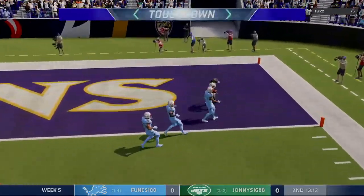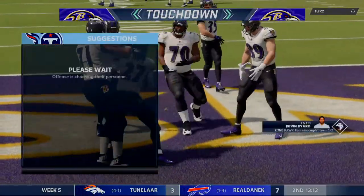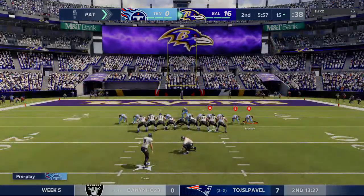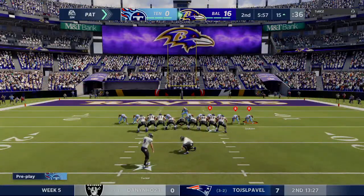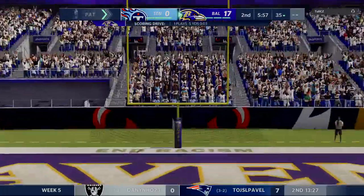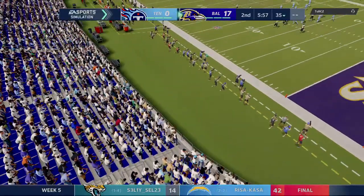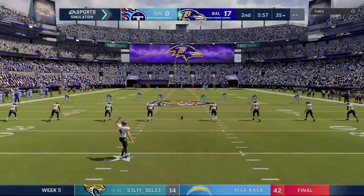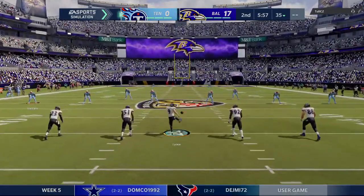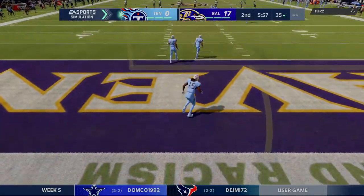But if they don't score now... And he'll take it into the end zone for a Ravens touchdown. Alvin Kamara, his second touchdown on the season as the Ravens push further out in front. People always talk about one of his biggest strengths, running the football, vision, and he found the spot there, went into the end zone. You're exactly right about that. It wasn't just the vision, right? Once he saw the gap, decisiveness, made up his mind about the power to finish the play. Not only did he get good blocking, he created his own space as well.